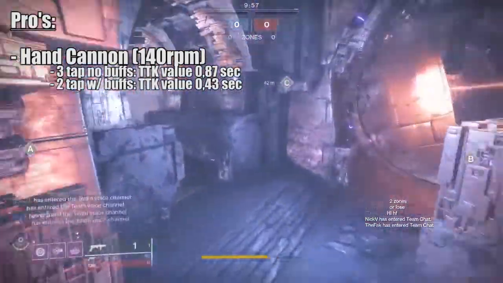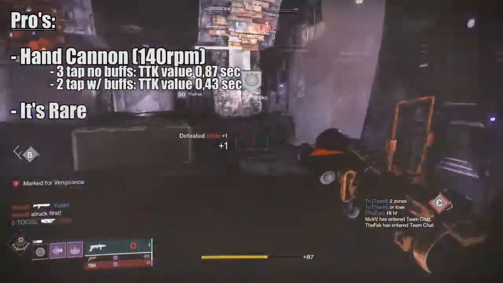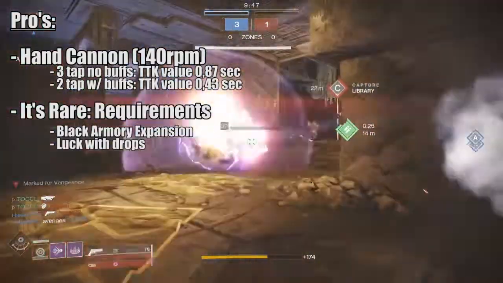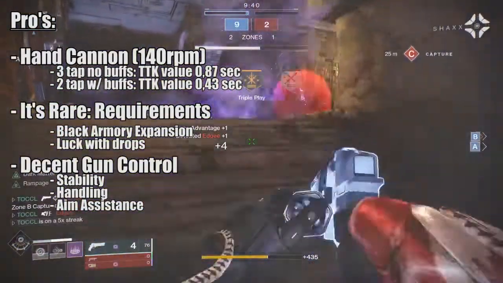Provided you have everything lined up, there are moments you can slay multiple Guardians that overlook the amazing capabilities of the gun. Not everyone has it. To get the gun, you need both the Black Armory expansion and RNGesus to be on your side. Aim assist and stability. Both of those aren't the best, but it's nothing to brush off.